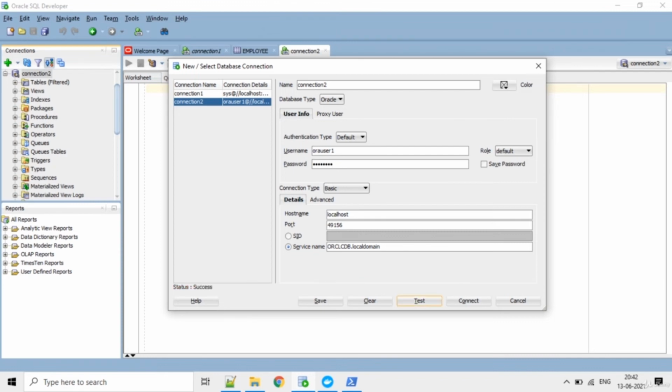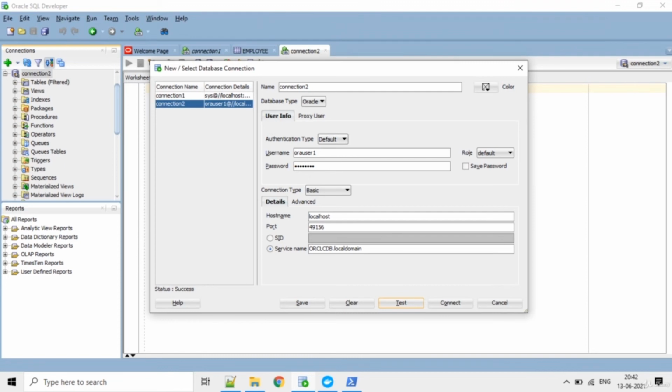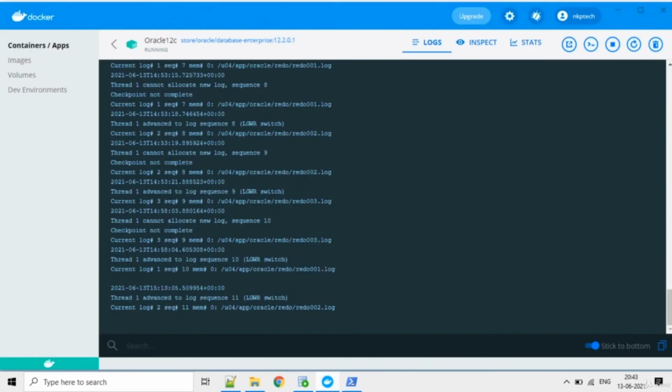Test success. So this way we can change the password of the user. Any number of users you can create and grant all permissions. You are good to connect to the Oracle instance.